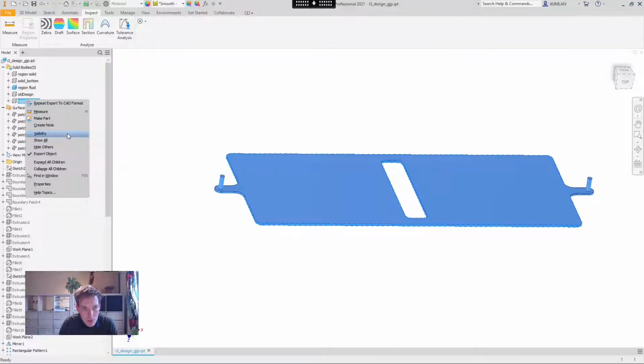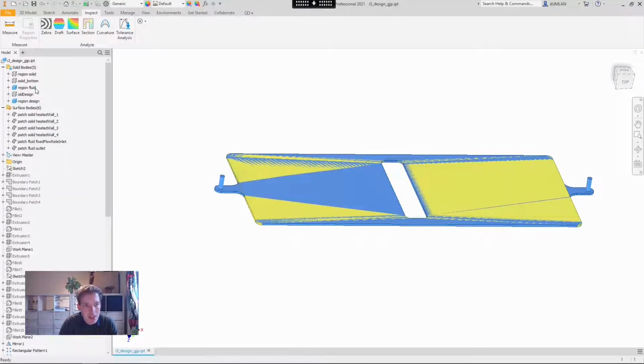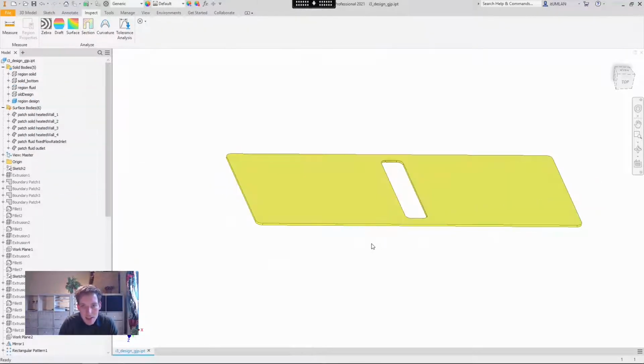So a part of the fluid region will be used as design region. So you need to indicate which part of the fluid is design region, and there's a yellow region that you can see here. So this volumetric entity is indicated for the optimizer where he can place cooling structures and where its limits are.